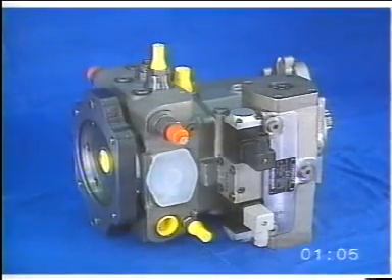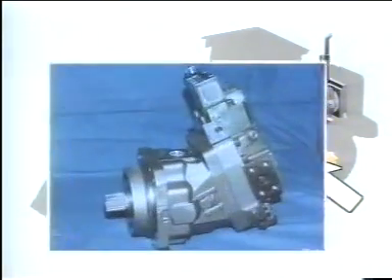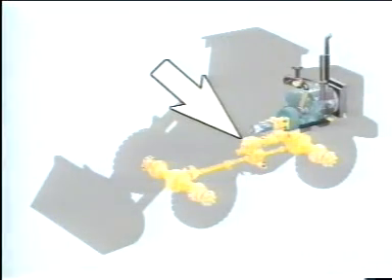The simplest way of describing the difference between the L50 and the other Volvo wheel loaders is that on the L50 the torque converter has been replaced by a hydrostatic pump fitted on the diesel engine. There are in fact two pumps: one gear type charge pump and one variable displacement nine cylinder axial piston pump. The hydrostatic motor is fitted on the gearbox, has nine cylinders, and is of the bent axis type. It has a variable displacement which is pressure controlled but which can also be controlled electrically. The dual range power shift gearbox has two clutch shafts: one for high gear and one for low gear.